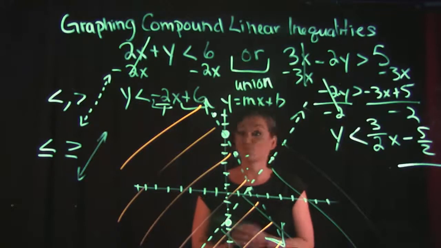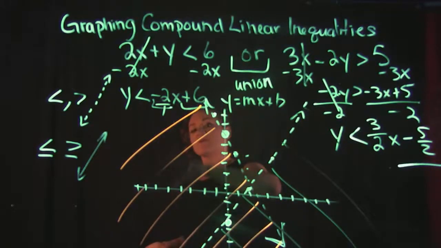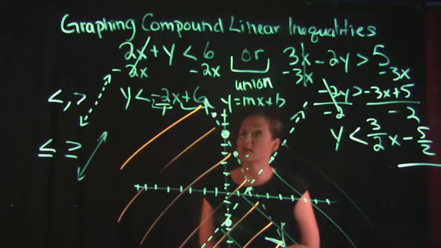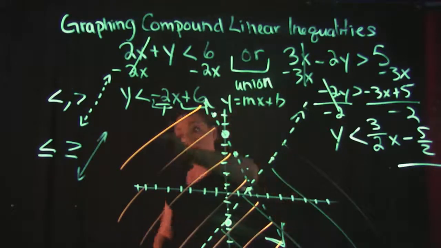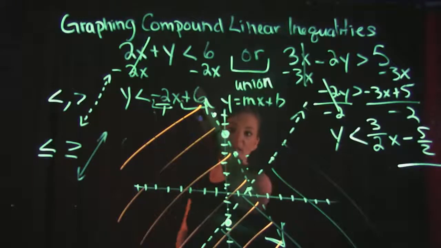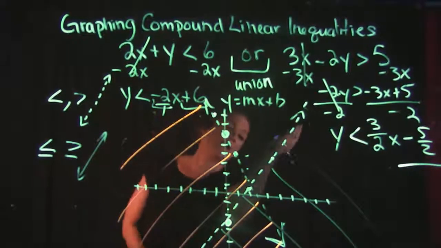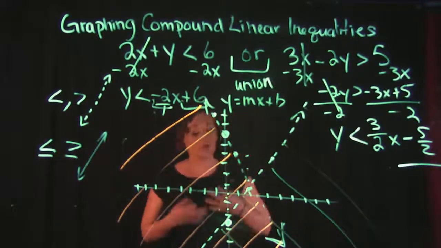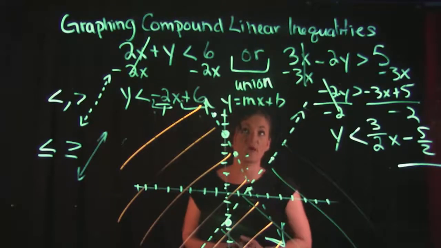This graph right here is actually what your answer would look like, with everything that is shaded being the understanding that that is your answer. So I literally want everything here. Everything below this line on over here. Everything from this line below over there is your solution space for this problem here.